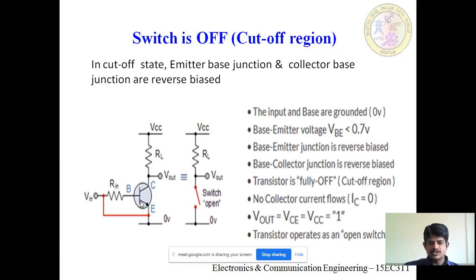It's a representation of this condition. Input is grounded. Since it is grounded, no signal or DC supply is given to the base emitter, and we know that the minimum voltage required to turn it on is more than 0.7 volt. If it is less than 0.7 volt, it will not turn on. It acts like an open switch. Now you understand the voltage is not flowing to the ground because it's an open switch. Whatever voltage is coming here goes to the output only, right? So this entire voltage flows to the output. Since this path is open, there is no collector current. Collector current will be 0.